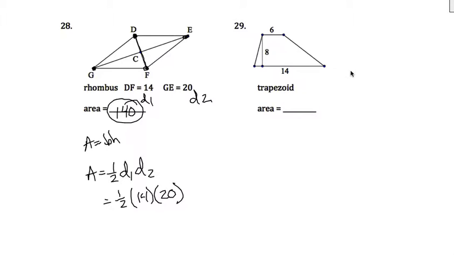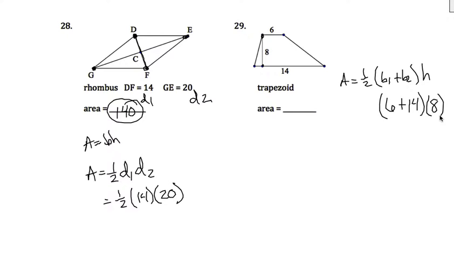This time on the trapezoid, very simple because I have the formula 1/2 first base plus the second base times the height. The first base is 6, the second base is 14, and you can see this time the height, straight down 90 degrees, is 8. So I'm just filling all those numbers in to the formula. So 6 plus 14 is 20, times the height of 8. We want half of that for our area, which would give me a total area of 80.